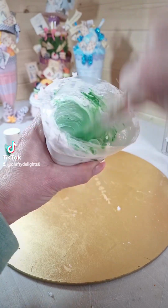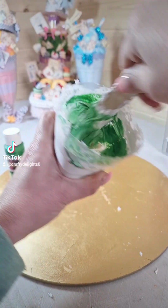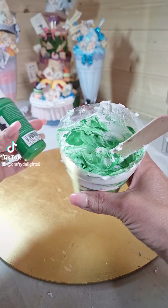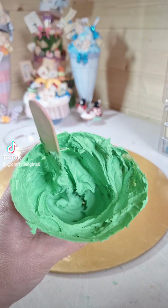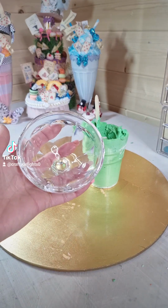So what you need to do now is just give it all a good mix. And as you see, it's not lifting to the same green. So I'm just going to give all that a mix and then I'll be back. Everything is now mixed together. So now we are ready to line our glass.